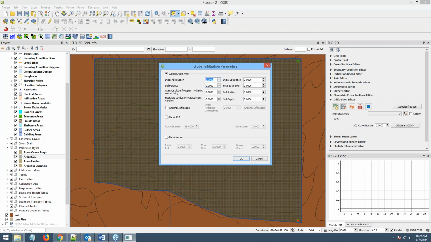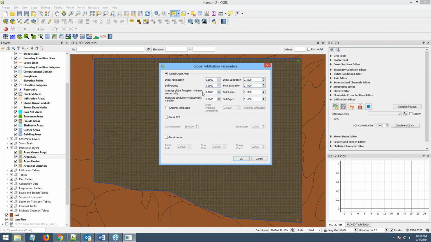All right, so I'm going to put in some junk placeholder data here, because I need to write this data to the data file. Now, the global values for the infiltration will be added to this for the next release, but for now you have to add them in yourself.